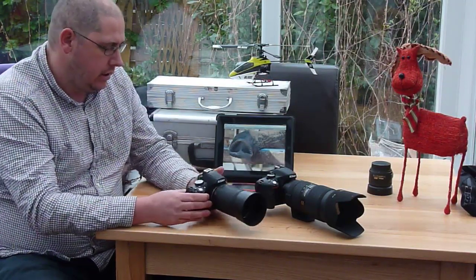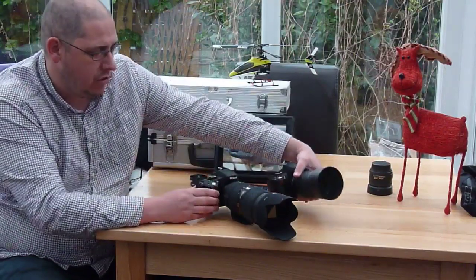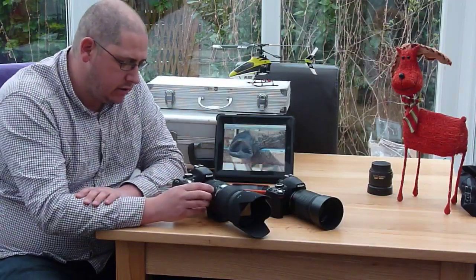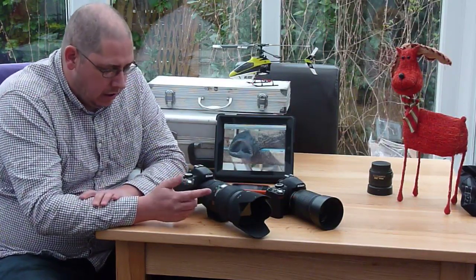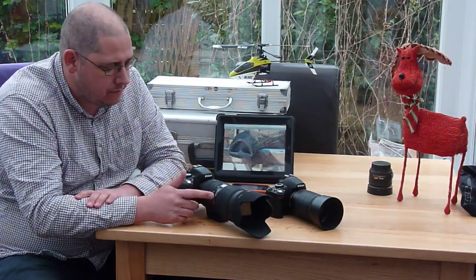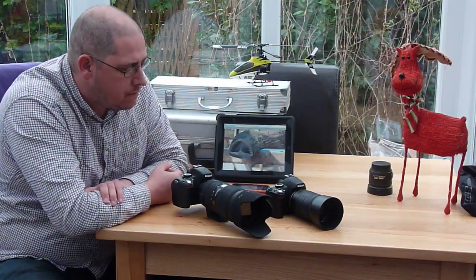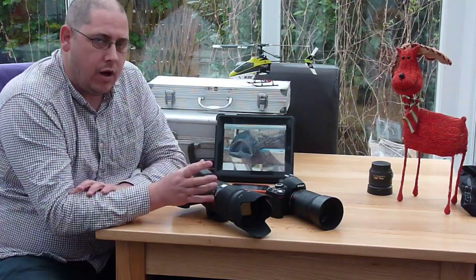That's the bottom line. So compared to the 70-200 Sigma, this is the non-image stabilised version. It's £600 second hand, probably between £550 and £600. So what's the difference? Well, we can get down to f2.8 all the way through. So if I'm shooting at 200mm indoors, I can shoot at 2.8. The minimum on the Nikon is 5.6 at 200. So there's quite a big difference there.